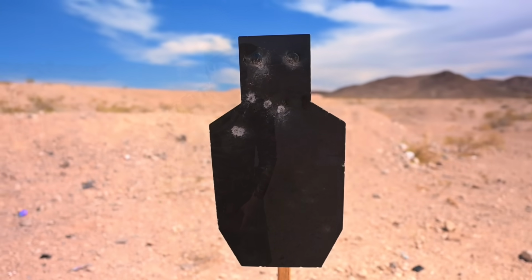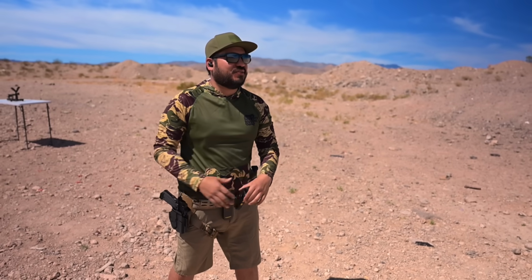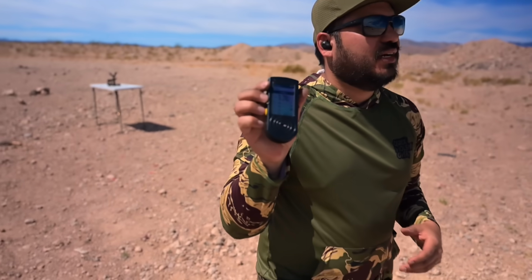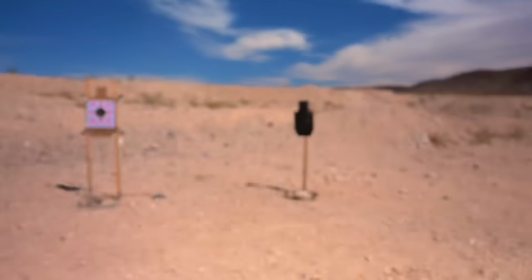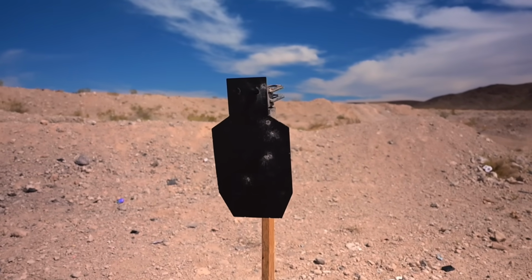I'm going to go one more. And it doesn't move. I do like that. 170. Best split was a 14 there. Shooting a little to the right with this group, and I kind of lined it, strung it up. So guys, very easy to get a sub 2 second build drill.